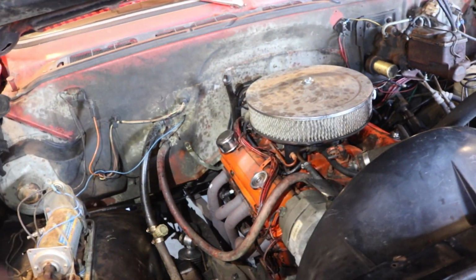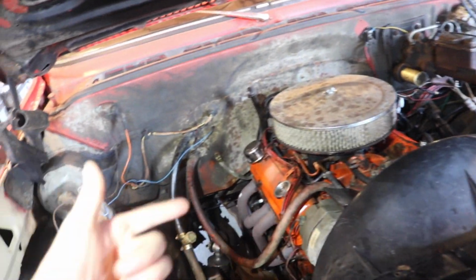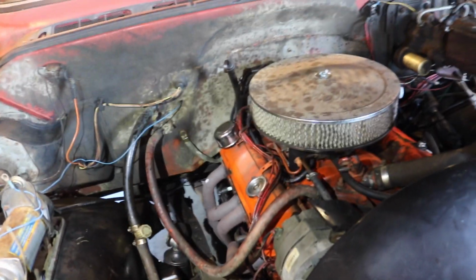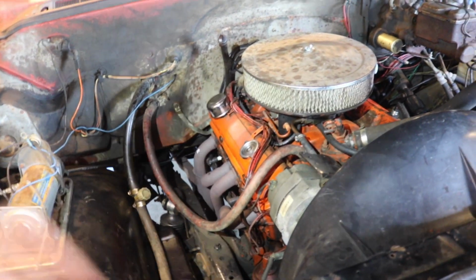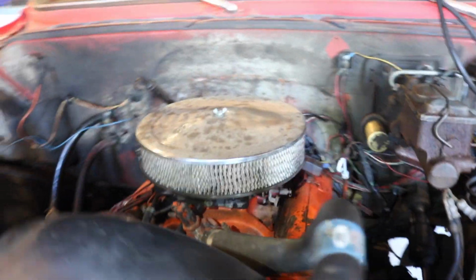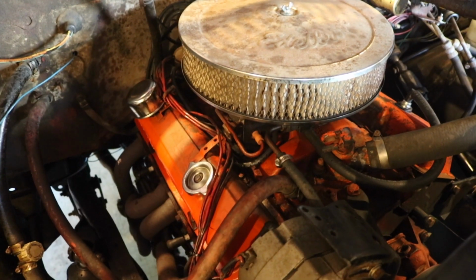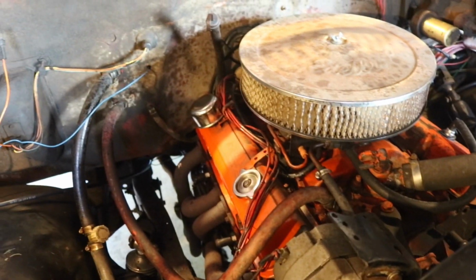We got the new wires from Taylor, and we changed that valve cover around, so hopefully it's a little less noisy with that valve tick that I always thought it had. But it's just been hitting the valve cover the whole time. So let's get her started. Let's see what it's like. Oh yeah, that's a lot quieter.